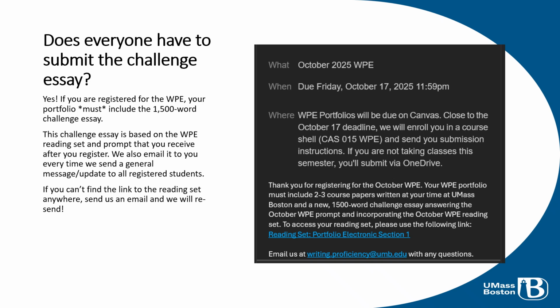When you registered for the WPE, you should have received an email confirmation which included a link to access the reading set. This slide has basically a little screenshot of what that looks like. If you can't find this message, just let us know and we'll make sure to send you the reading set. We also send you an email every Friday with updates on what's going on in our office, what support offerings we're having in the next couple of weeks. And typically the first item on that update email each Friday is the link to the reading set. So there's a lot of ways to get this reading set.